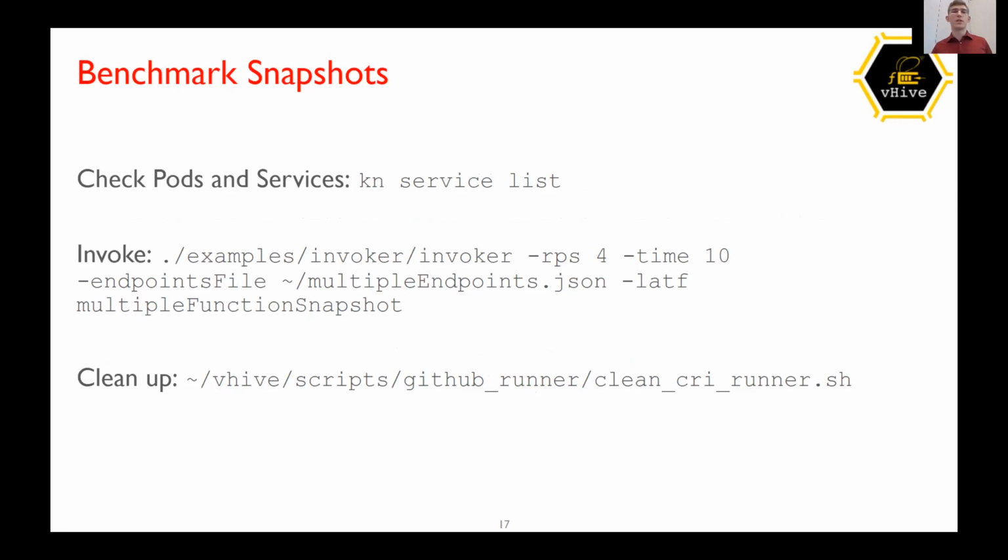You should notice that the last argument of the script is a name that it appends to the RPS. And I appended snapshots so you can actually differentiate between the 2 files. So you can get different traces and then can look at them separately or compare them if you want to.